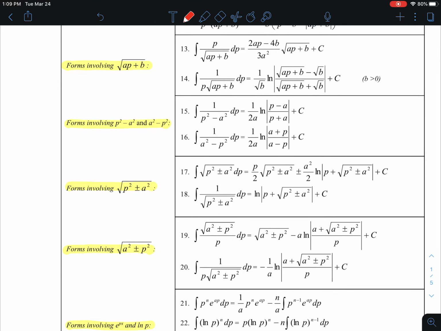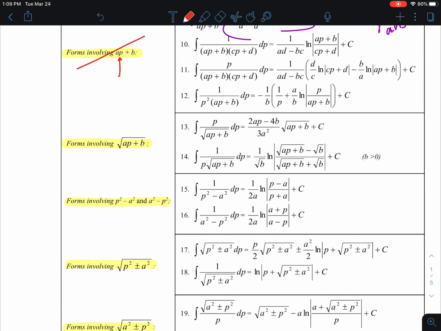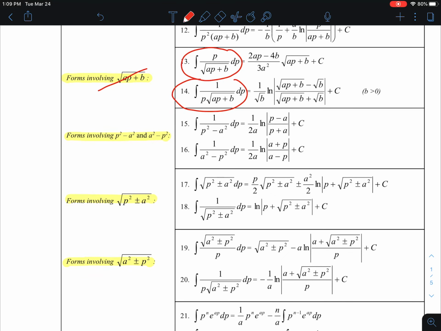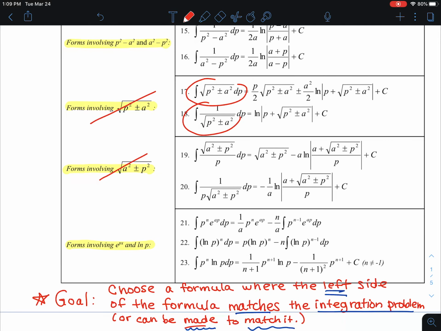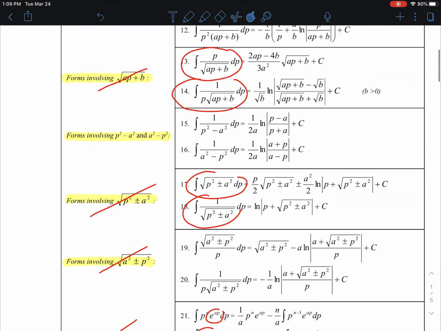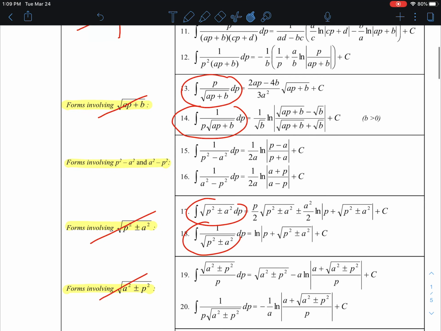We said we were eliminating this first one here, but I'm going to eliminate our original problem. It does not have a square root symbol, so we can get rid of that. There are square root symbols down here, so it's not going to be any of these that have square root symbols in them. You'll notice these ones at the very bottom are reserved for specific things where there's an e in your integral or there are natural logs, which is obviously not that. So pretty quickly, you can get it narrowed down to at least one of these boxes.